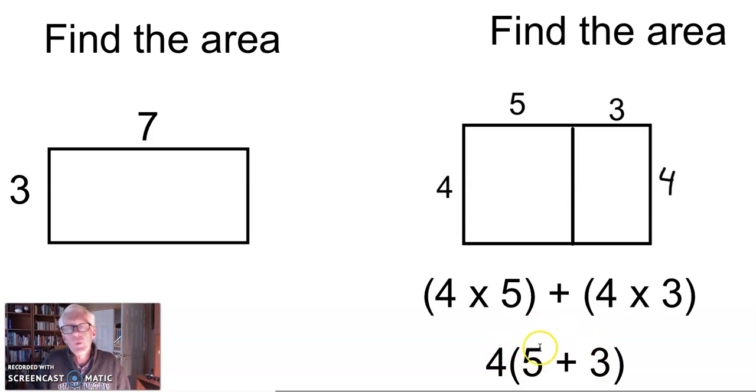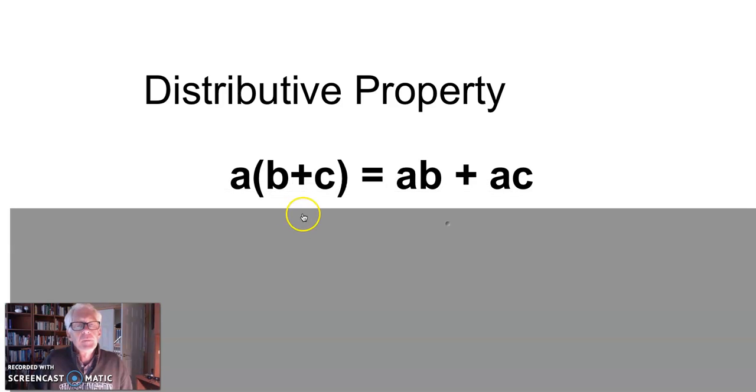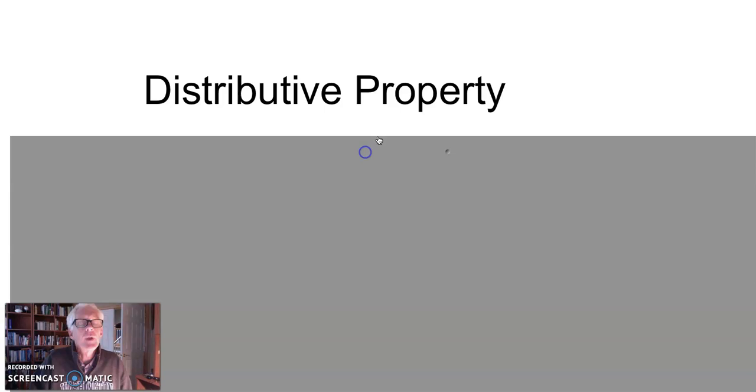This is called the distributive property, something that we see a lot of in math. The distributive property is just a bunch of letters that mean nothing to you. It's A, and then in parentheses, B plus C, equals AB plus AC. But really, we're going to forget that for now. The distributive property actually does you a favor because it makes math easier. Most of the stuff that you don't understand at first is done because it makes math easier.